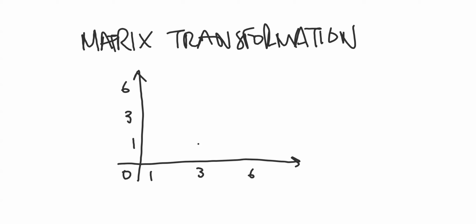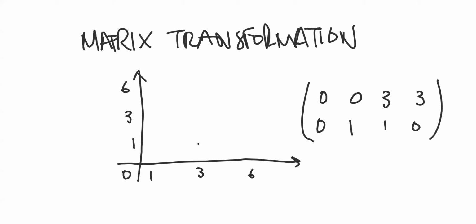So first of all, we're going to multiply. First of all, the matrix of our point becomes 0 0 0 1 3 1 3 0. This is what we learned yesterday as well, that we first plot this point, then this one, then this one, then this one. This is how we come up with the matrix.